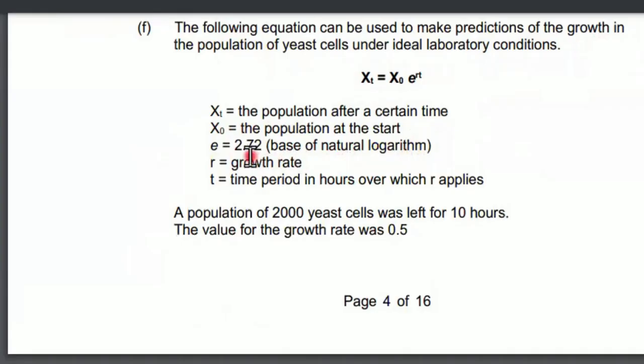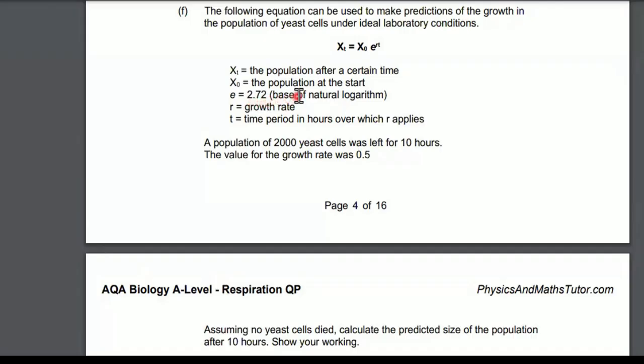Now you actually have an e button on your calculator. You'll be able to find it on your calculator. You sometimes have to press Shift or Alpha to access that e button. So I suggest you find that. If you don't know how to do that, you need to spend some time on Google, look up your model of calculator and find how you can access the e button. And if you press Shift e and equals, it should come up 2.7198 or something like that. It's almost 2.72, so you can just use that button. r equals the growth rate and t is the time period over which r applies.